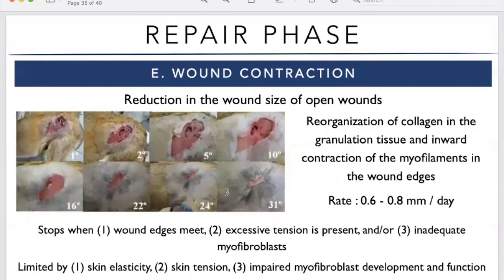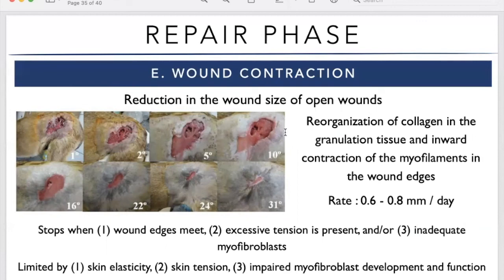Okay, next, wound contraction. Okay, the wound edges would move towards each other. That's the tendency because nag-form na yung granulation tissue, you're forming new skin in the middle of them, right? So they would basically contract. Okay, this is when the collagen would reorganize, and remember, collagen would be your base. Kaya may hatak yung skin. Okay, this is because of the collagen.